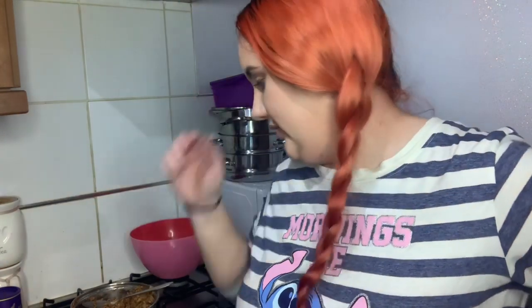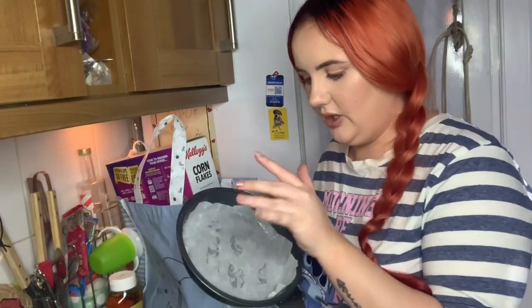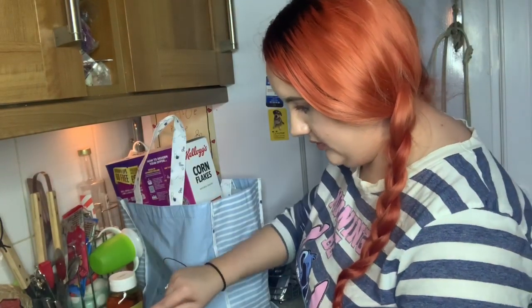We're going to try that. So yeah, I'm just going to go and head back over there and get the tins ready to put this in, and then I'll melt chocolate off camera because it's not worth it to watch me put stuff in the microwave. So I have got my tray ready. I've just put some butter to grease the pan, put some baking paper on the bottom, and then I'm just going to scoop this in.